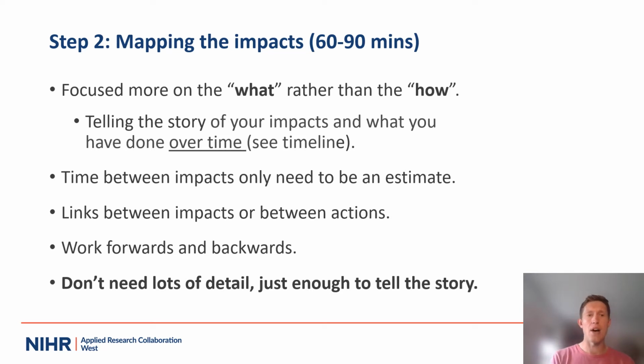Another thing to take into account is that we can work both forwards and backwards. Historically, I've tried to promote the use of identifying actions and then what's happened as a product of that, so working forwards. But also what we might want to do is identify an impact and then say, well, what have we done that has led to that impact occurring? So you can work both forwards and backwards between your activities and the impacts that have occurred. So really, what we're trying to do at this step, step 2, is just get a bit of a feel for what's happened within the timeframes of your project.